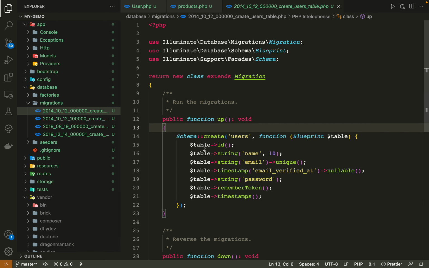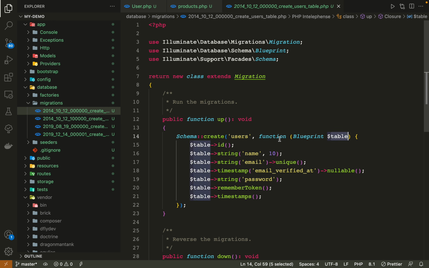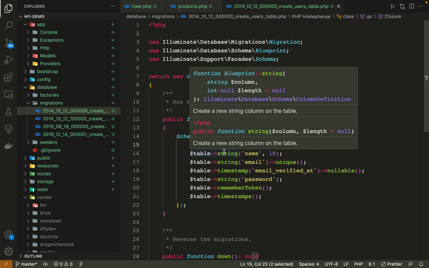So here we say Schema create users table. This is for tables, and then an anonymous function that basically has a Blueprint class of table. And this table allows us to create the data into the database.